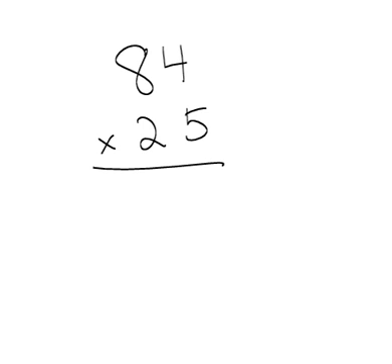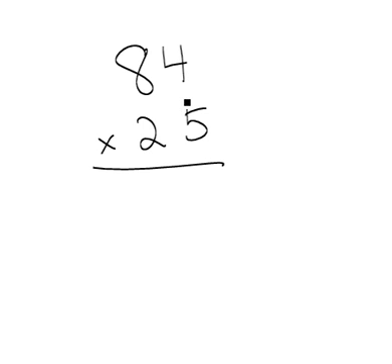Next, let's look at a 2 by 2 multiplication problem. In this problem, you're going to multiply 4 different times. First, you're going to multiply the number in the ones column by the other number in the ones column. Then you'll multiply the number in the tens column by the number in the ones column. Then you will complete 2 more multiplication problems. You'll multiply the number in the ones column by the number in the tens over here. And lastly, you'll multiply the number in the tens place value times the number in the tens place value here. We'll add those two separate products together to get our total product.